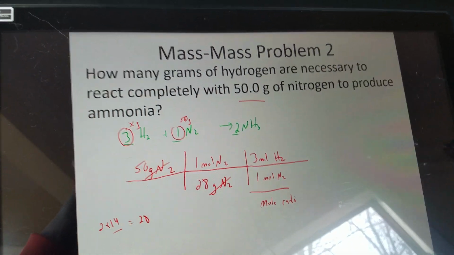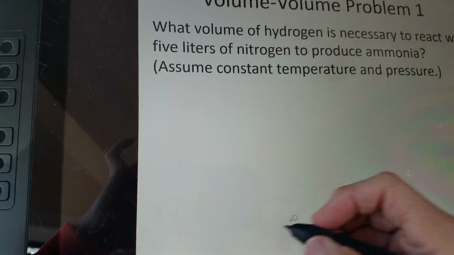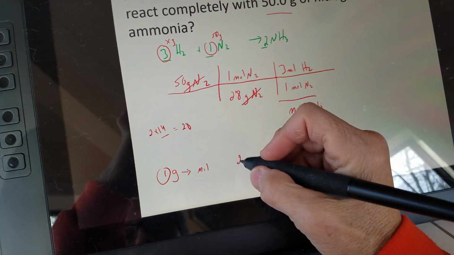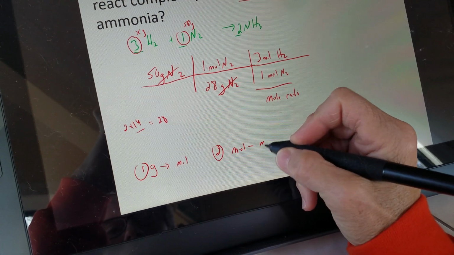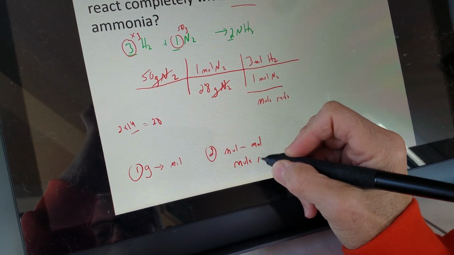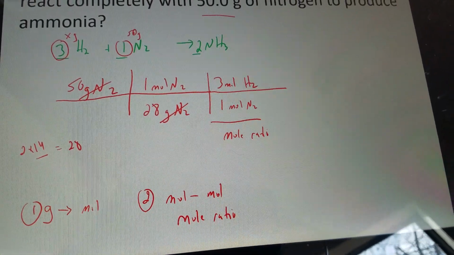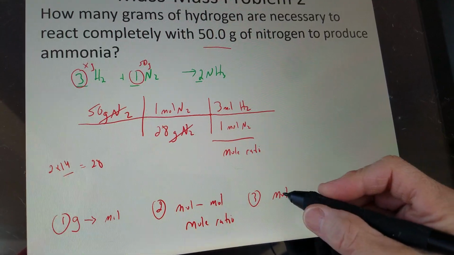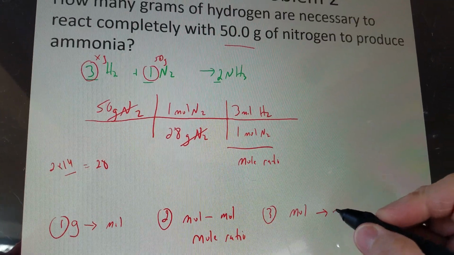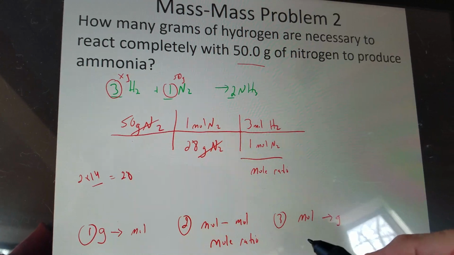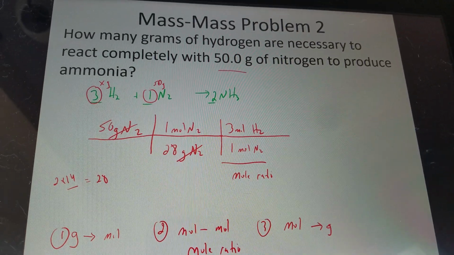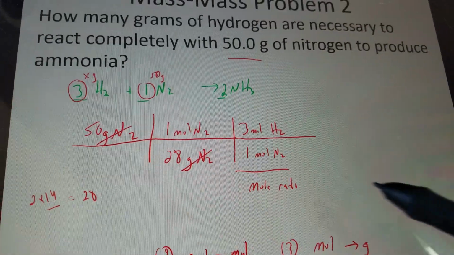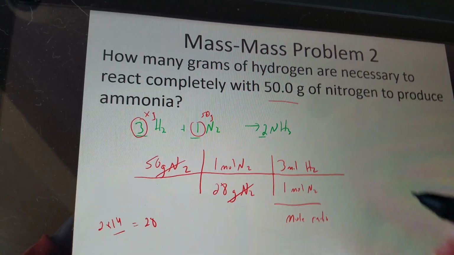So my first step was taking my grams to moles. My second step is going to be taking my moles to moles, or my mole ratio. The mole ratio is usually the middle step. And then finally my third step in this case is I was going to be taking the moles of my new substance, in this case my hydrogen, to grams. So we've done these end steps before when we start off with one substance and we went to moles of that one substance. So you're doing the same thing you did earlier. Now we're just combining everything that we've been learning.